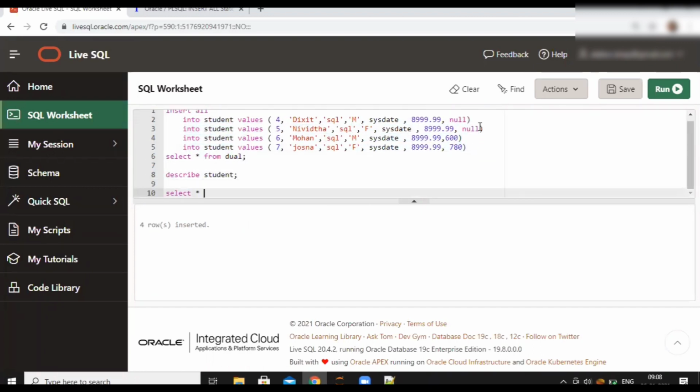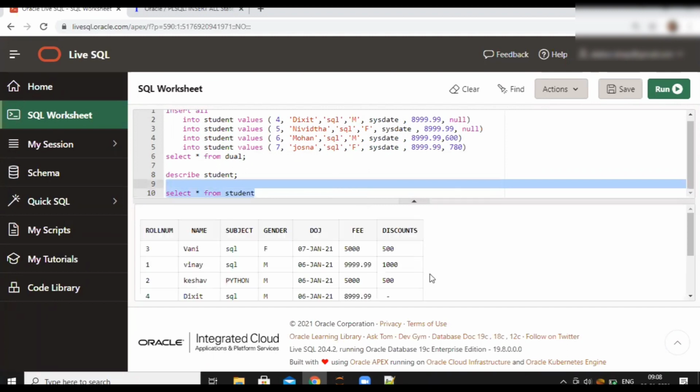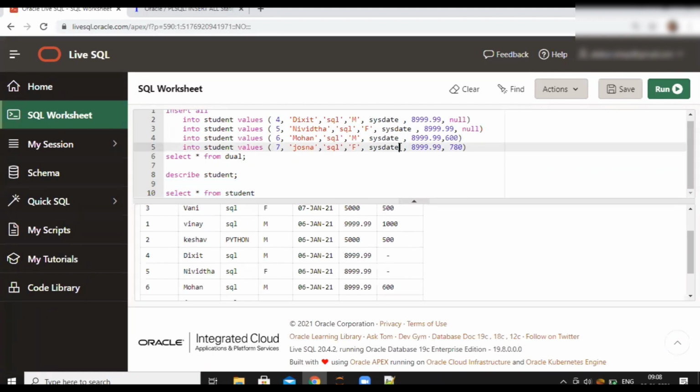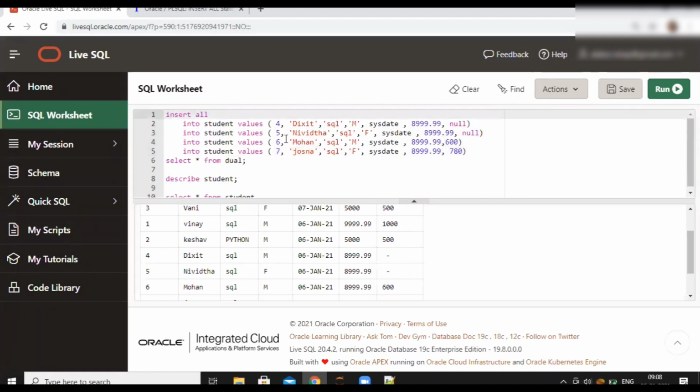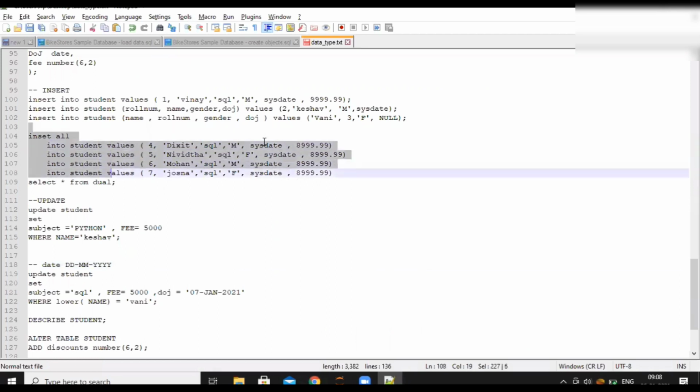This is another simplest way of inserting multiple rows with one statement. Insert all, sorry. Now it's a very simple form. You can mix it here, select whatever way you wanted to, and run it. You should also use the column listing. But here is your insert statement, where you are using multiple inserts in one select. One more I have, this is very important. This is your insert all.